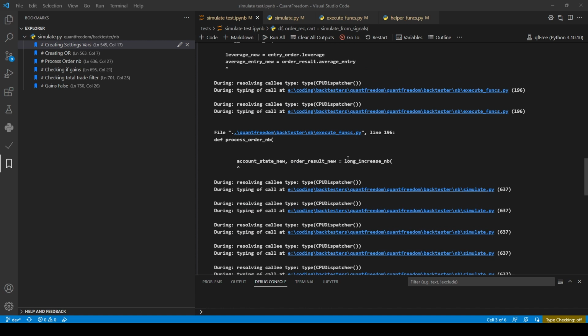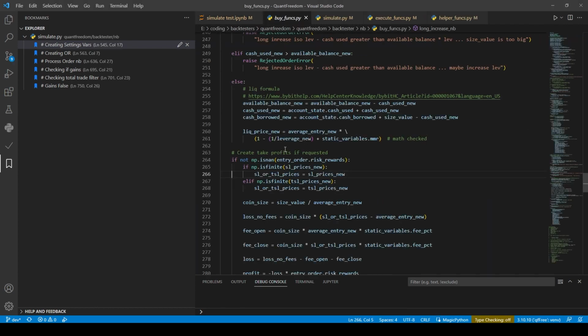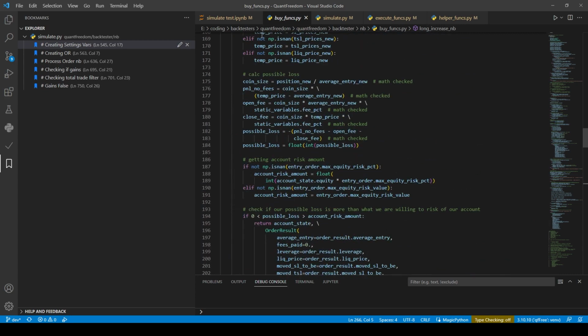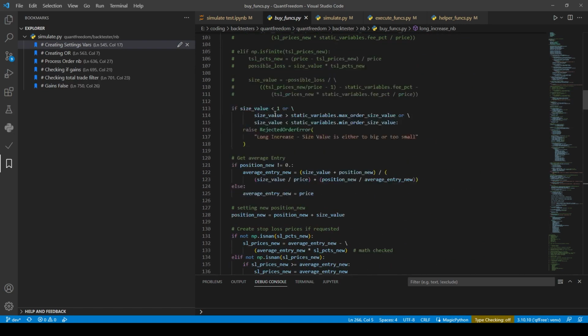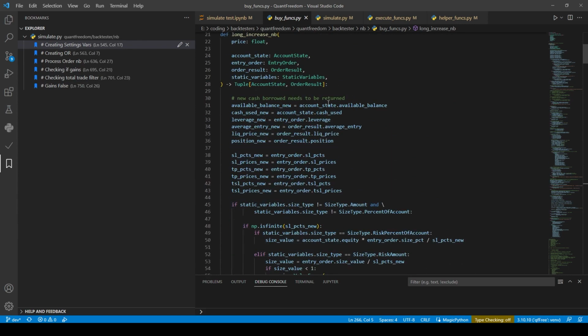State account increase in B. Okay, and then we trace it all the way back to this, which is saying here.